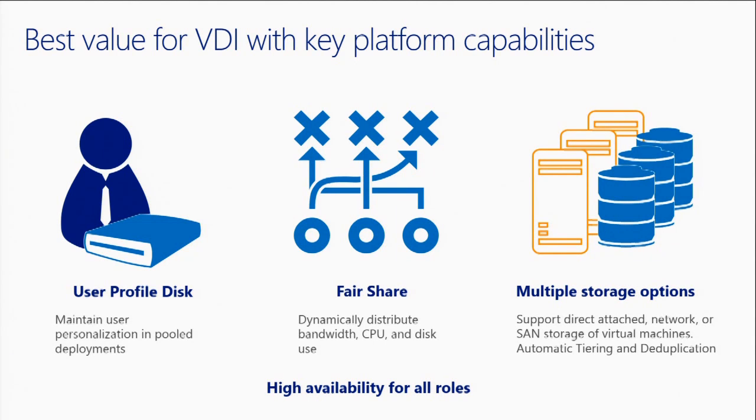Fair share is really just a way that we can say how, if one user starts a very network-intensive operation, like they start a big file copy, or maybe they start compiling an application and it's very CPU and disk intense, how do we keep that one user from affecting the shared machine that everyone is sharing? How do we keep that one user from deteriorating the experience for the other users? Fair share does that for you automatically. It watches for one user grabbing too many resources and just throttles that back automatically.